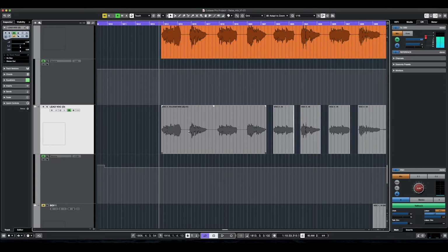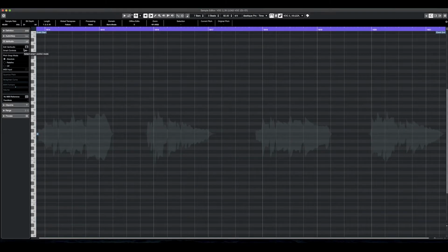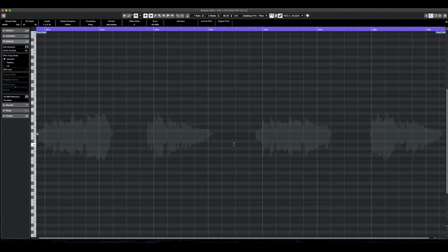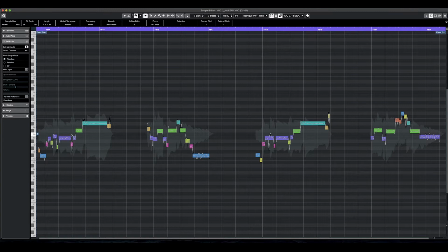Now, what I use to tune is something built into Cubase called VariAudio. And this has the same workflow, same kind of idea and concept as if you are used to Melodyne, or if you're used to graphical tuning inside of Auto-Tune. This is the same thing. I double-click my clip that I want to process, and then I edit VariAudio. It's going to take those lines and put them into blocks that I can manipulate and move up and down.